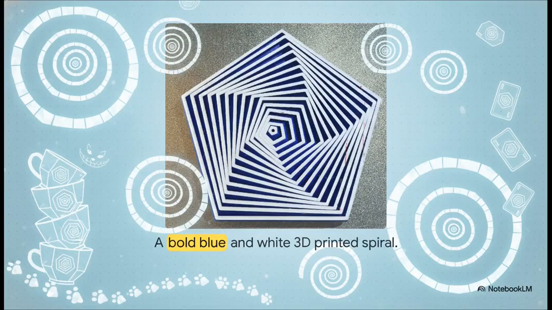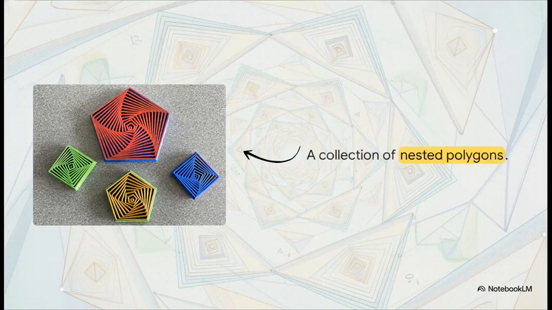You really see this come to life in a bold blue and white 3D printed spiral. By alternating the colors, the physical layers of a pentagon perfectly show the continuous inward winding of the iterations. You can literally trace that logarithmic spiral with your finger, stepping down layer by layer, twisting toward the very center. It's math that you can actually touch and feel. And observing a whole collection of these nested shapes, squares, pentagons, different ratios creating entirely different depths and twists is just incredible. It perfectly shows how repeating one incredibly simple action, just drawing a point a little further down a line, creates mesmerizing, touchable math.